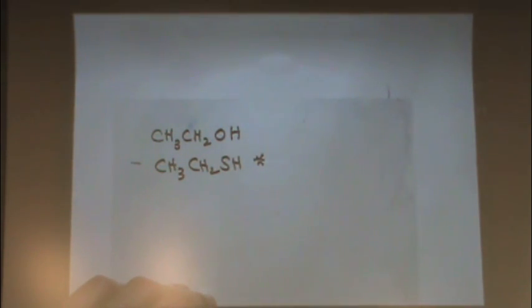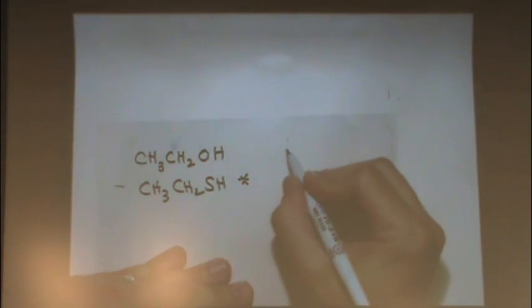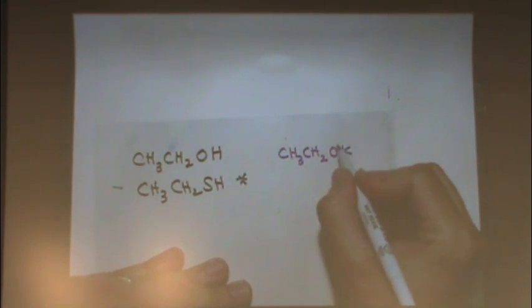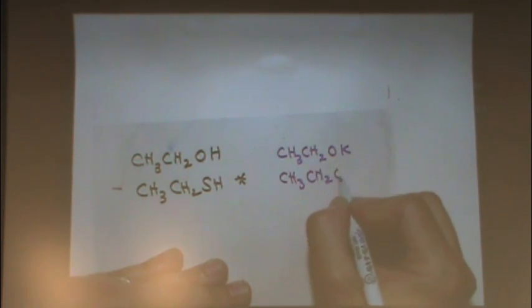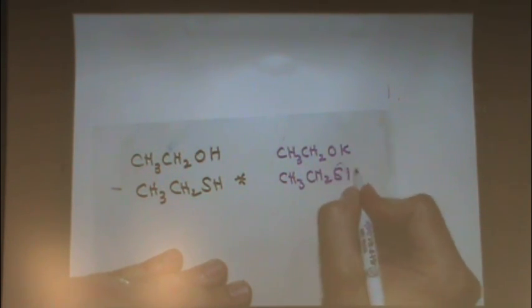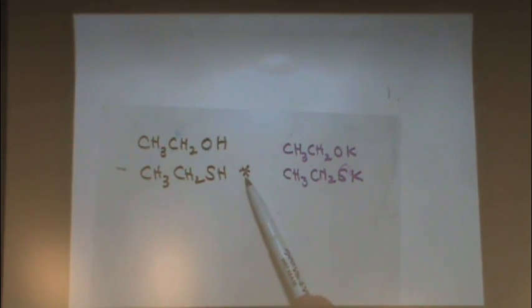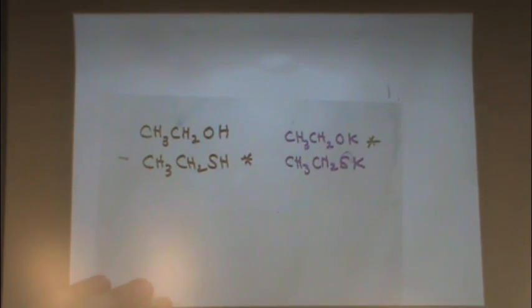Okay, to answer the question of somebody over there about which one's the stronger base, it would have to be written in base form. In base form, it would look something like this. I'll put a K just for a fun spectator ion. And then you would think, well, if this one was the stronger acid, then the opposite one has to be the stronger base. That's it. So once you know one set, you know what's a stronger base. It's just the opposite of what you got for the acid answer.